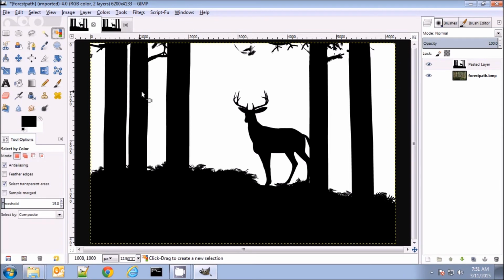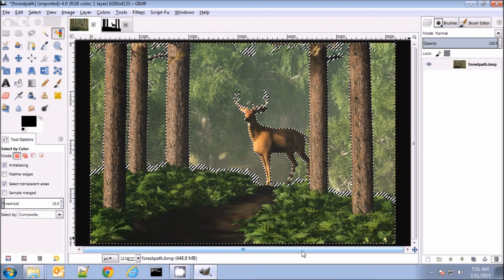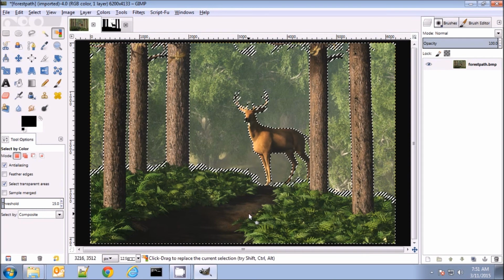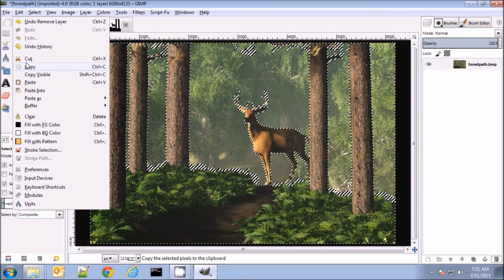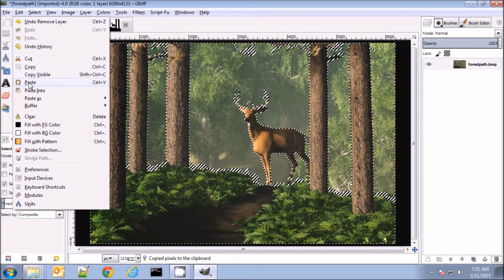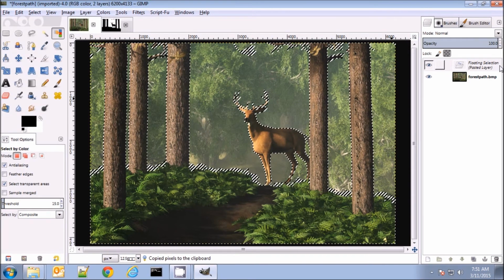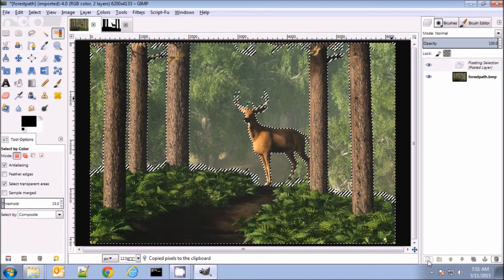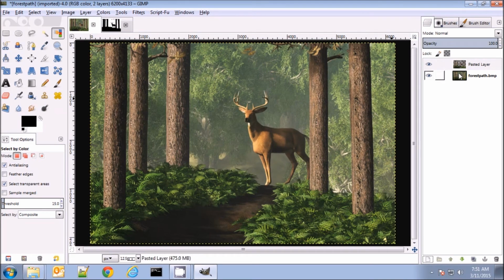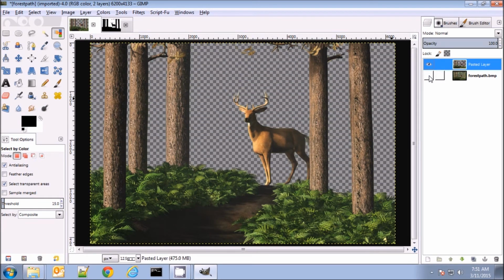Then we're going to do select by color and select the black. And now we're just going to delete that whole layer. Now you can see we have our foreground selected. So we just copy and paste, and that creates another floating selection. So we'll solidify that layer. And now we have the background separated from the foreground.